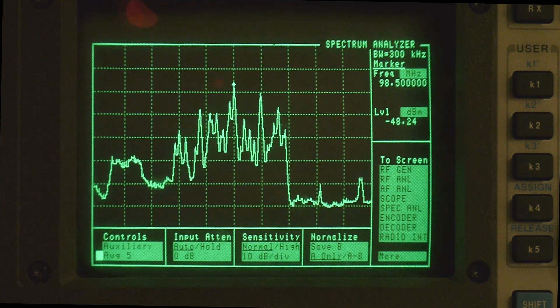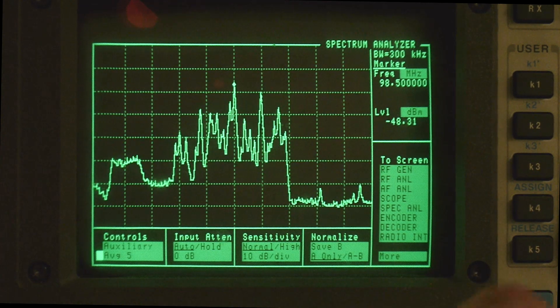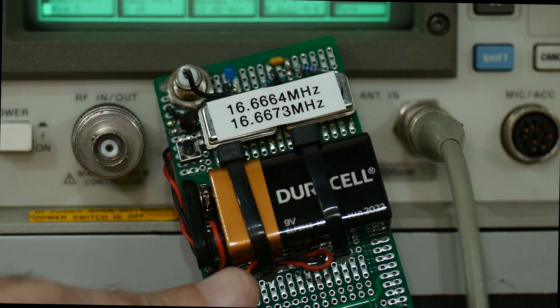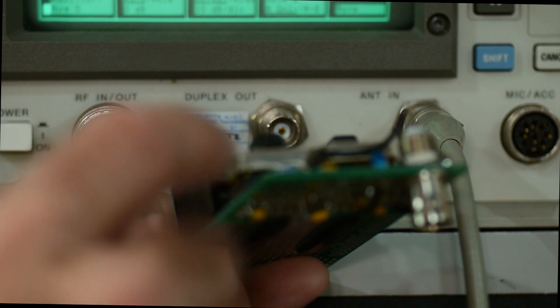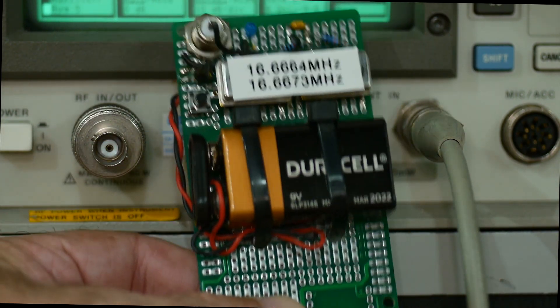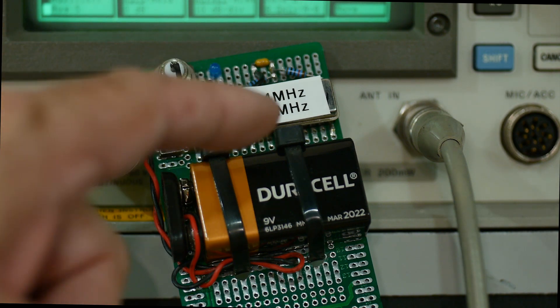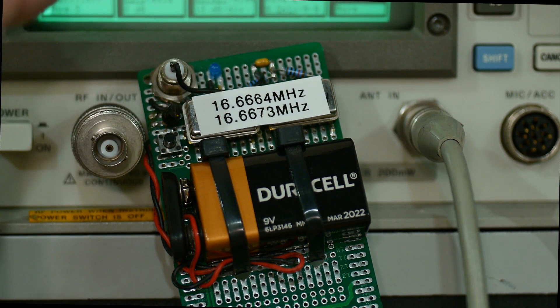So I have another trick on how to test a spectrum analyzer, if you're going to go buy one. And let me show you that. All right. This is a test board that I built so I can go somewhere and have an RF generator with me. Now, what I used was I used two crystal oscillators. So these are 14 pin or 16 pin dips oscillators. And I bought a bunch and these are 16.66 megahertz oscillators. And I measured a bunch of oscillators and I found two that were different enough. So a lot of them were the same, but these two were the widest apart. They're 900 hertz different. So one frequency is at 666.4, and one is at 667.3. So it's 900 megahertz difference between those two signals.